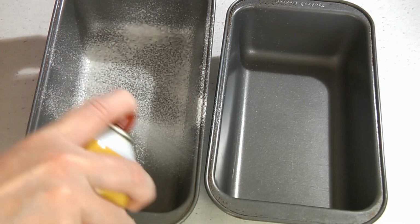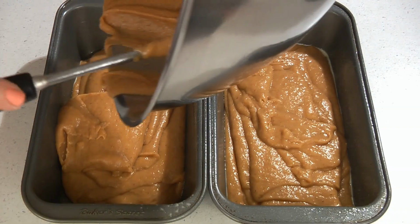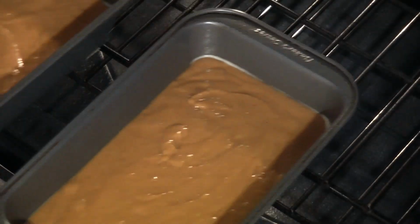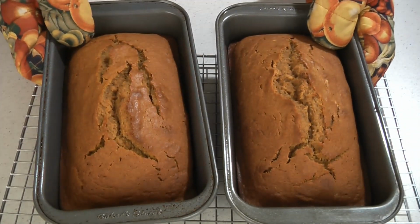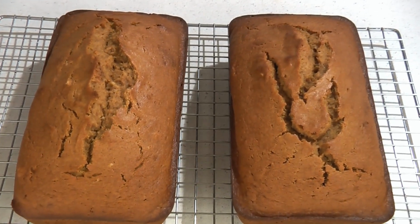Then spray 2 loaf pans with non-stick cooking spray. Evenly divide the batter between the 2 pans. Now just bake this in the oven for 50 to 60 minutes or until a toothpick inserted in the center comes out clean. Then remove from oven and let stand for 10 minutes. Then remove the bread from the pans and let them cool on wire racks.